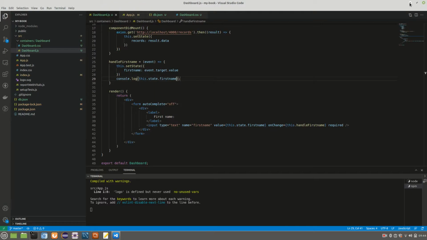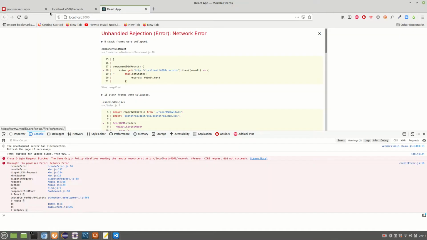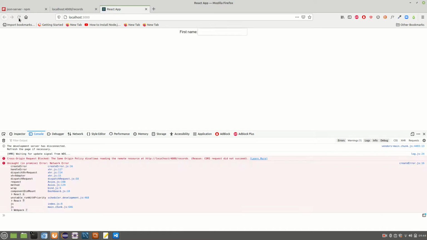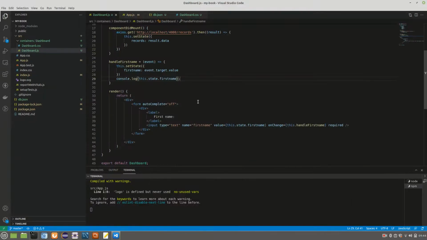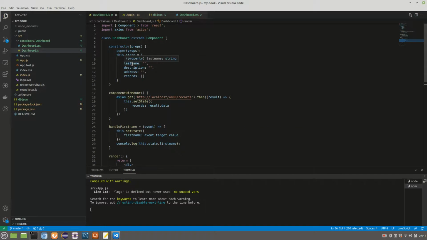Now what's remaining is we have to add similar. Right now we have added it for first name. Similarly, we'll add for the remaining 4 properties.